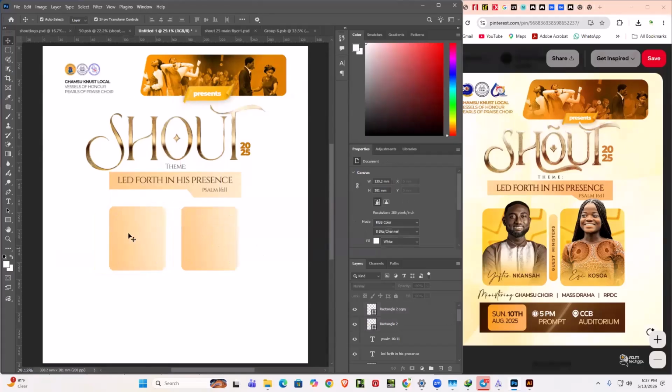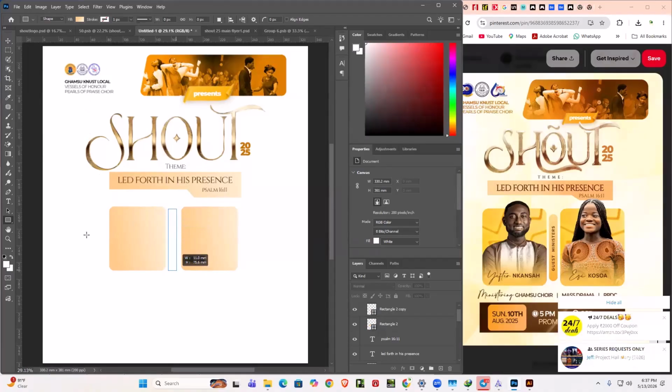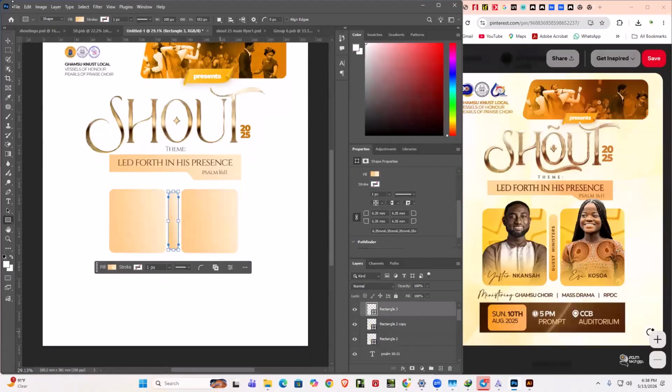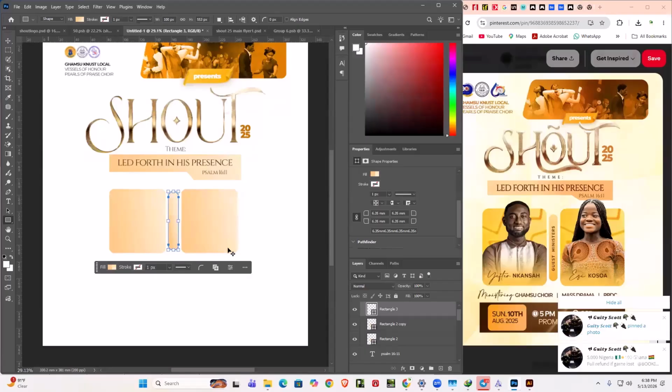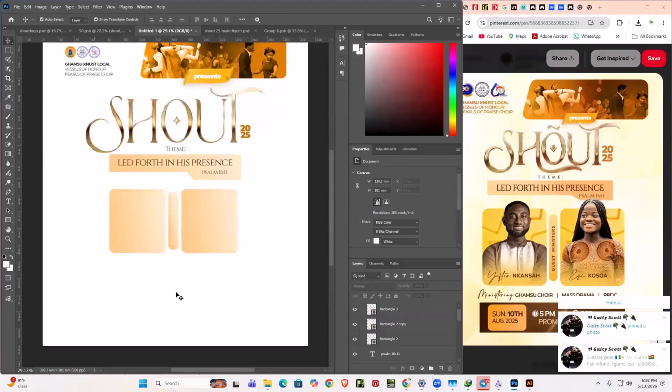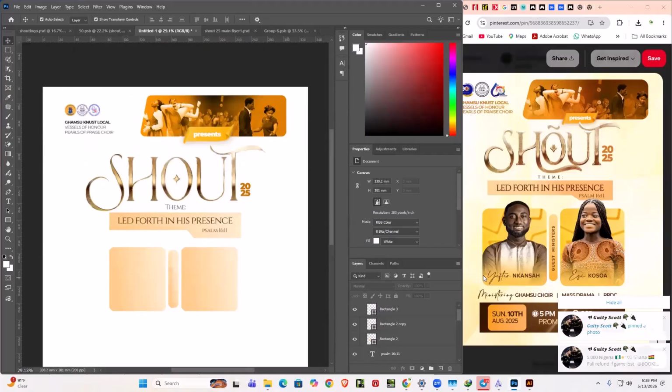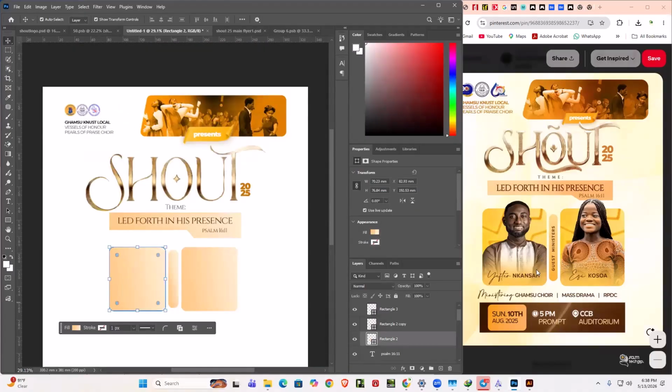Yeah. Then let's add the other shape. So can use this. Let's change the radius. This is okay. Then you can see this element in it. I actually created them. Yeah, because when I was doing this thing, I don't know where I got that inspiration from, but then I just wanted the background to look different.